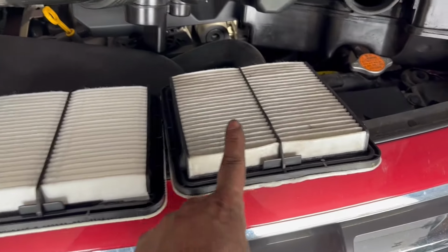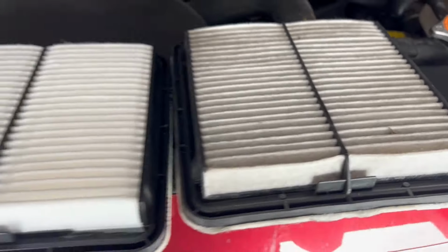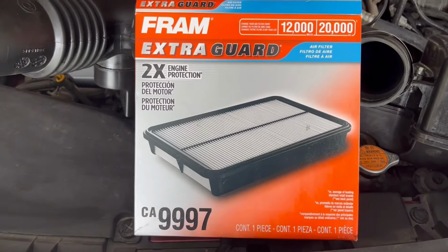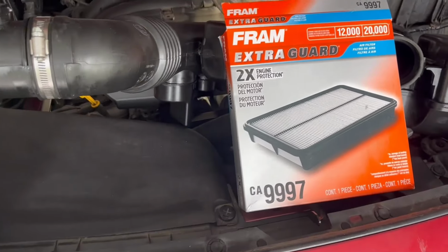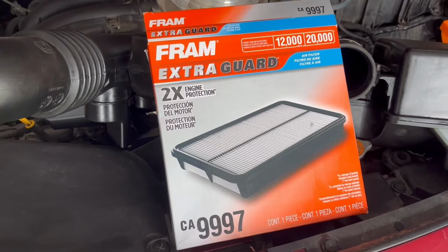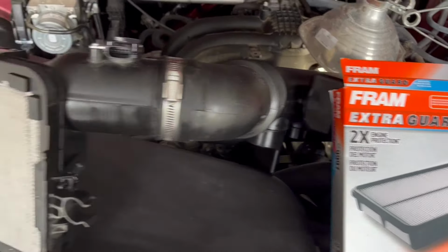All right, you can see here's the old filter and the new one. You can see there is definitely a big color difference. And this is the filter that fits this, so this is the one we're going with. The other one was after probably about 10,000 miles because it's gone through two oil changes now, and she's due for another change here in a little bit.